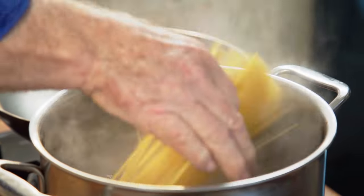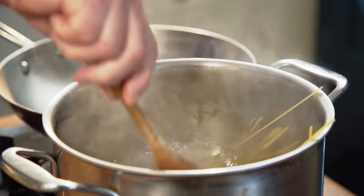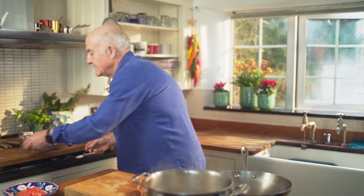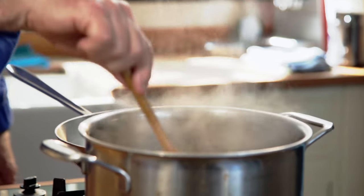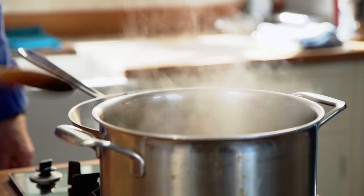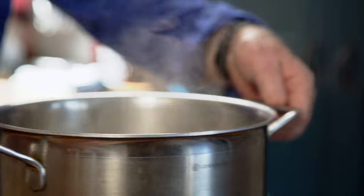Pop that into my boiling water, give it a good stir, and now seasoning — approximately three to four teaspoons. The rule of thumb is about a teaspoon and a half of salt to every litre of water. I'm just stirring it now to make sure the pasta isn't sticking. I should be able to tell you how long it will take — probably about seven minutes — but I just prefer to bite it. What I do like to do is make sure my pasta is still very al dente, still quite tough on the tooth for the next phase.